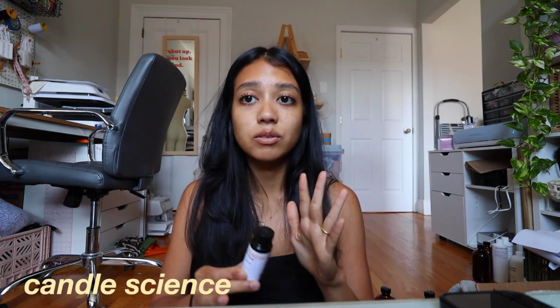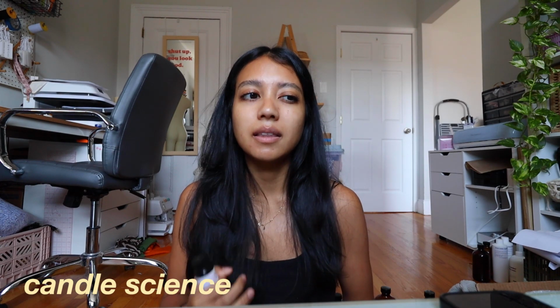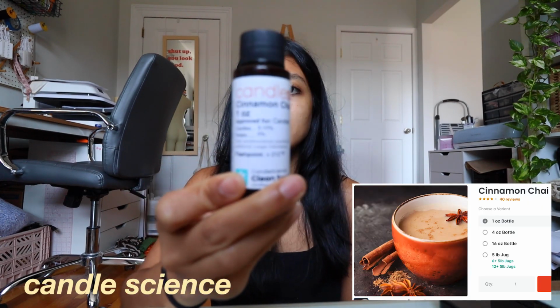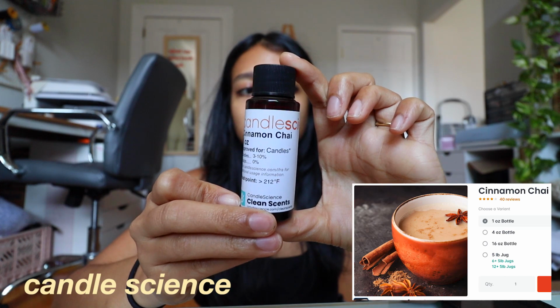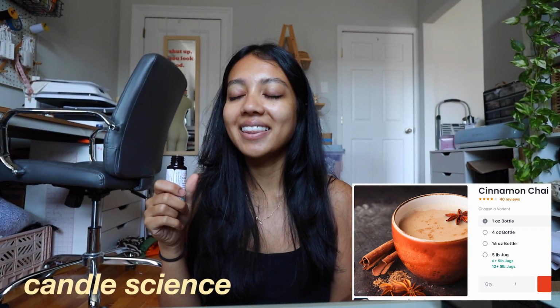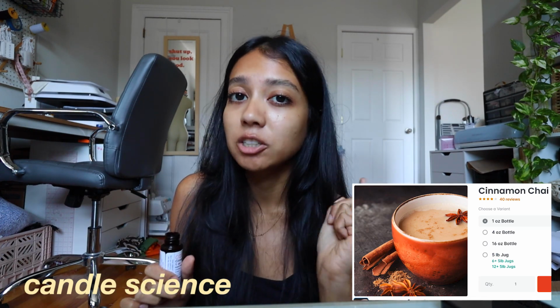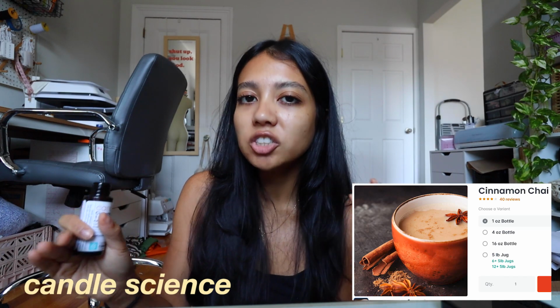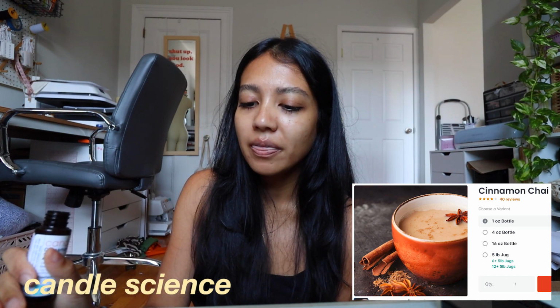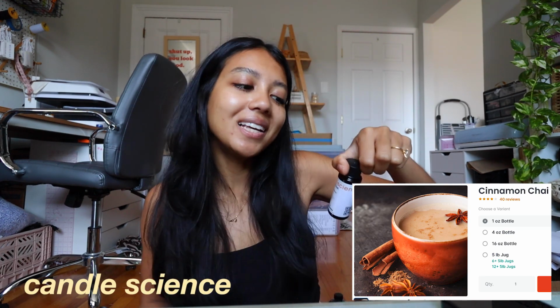We're done with Brambleberry. Let's move on to Candlescience. Love Candlescience. They're also slightly more affordable than Makesy, definitely, and then Brambleberry. Started with some cinnamon chai. There's a lot going on in their labels. They put basically every single detail on here. That's so good. When I was talking about my complaint about chai and the spectrum of chai fragrance oils, this is really close to being perfect for me. This is an absolute yes.